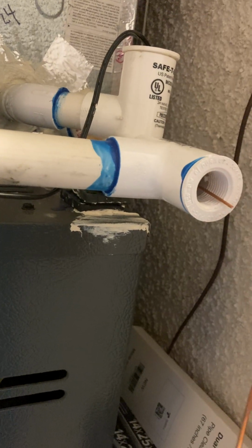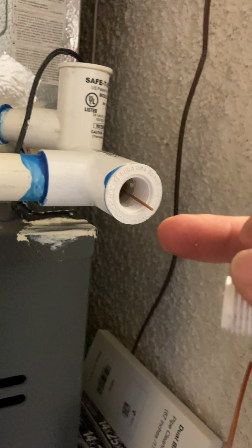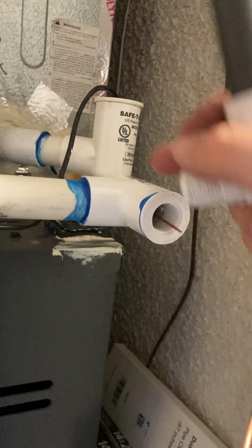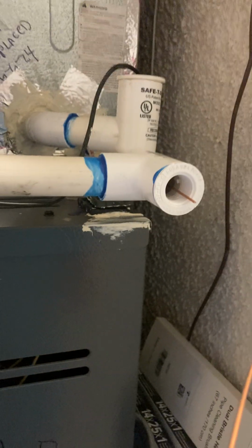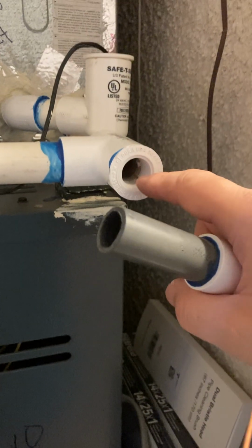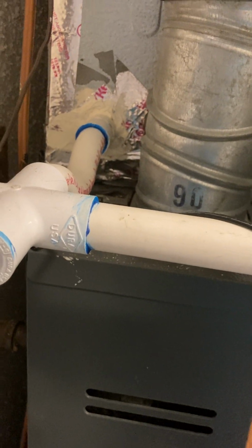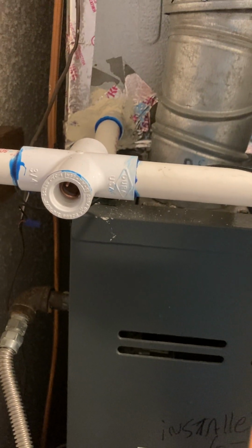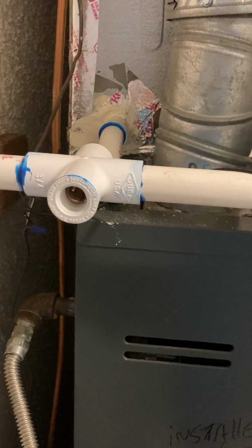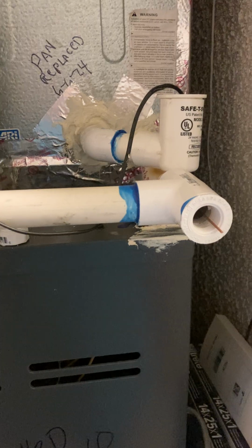So by turning this and putting it up through here, turning this and putting it up through here, I'm keeping it off the evaporator, and I'm able to keep the wire from moving. That's very, very important. But by simply putting a copper rod wire through, you should prevent your zoo algae for life. I don't believe you should have a problem. Any of you guys in the Florida area that try this, I'd love to hear from you. I'd love to know if this works out as a permanent fix.